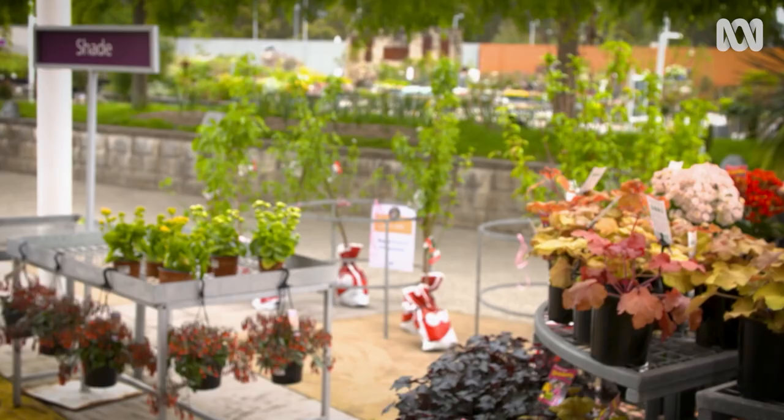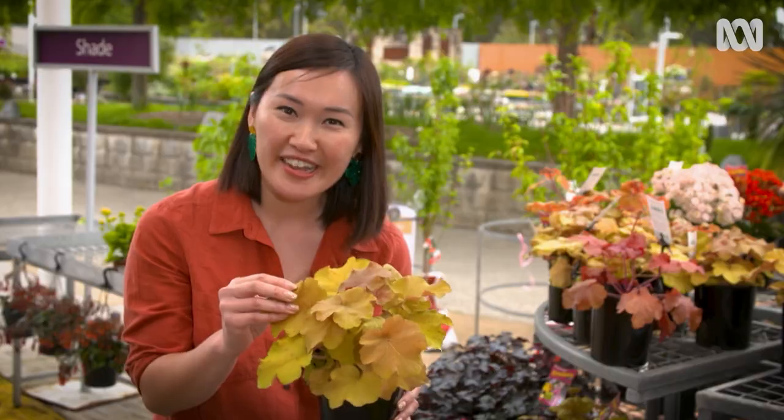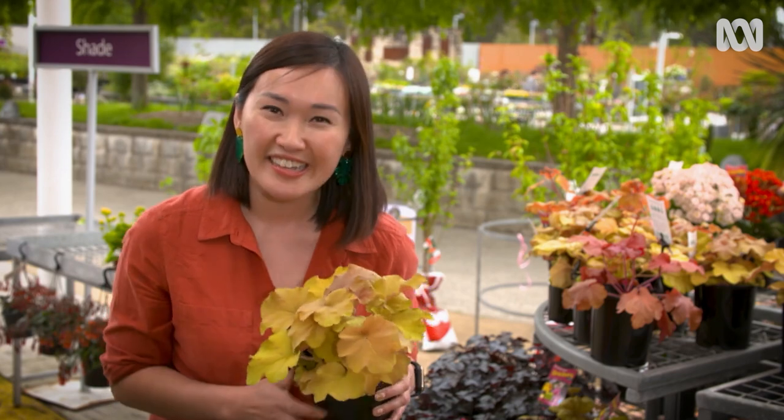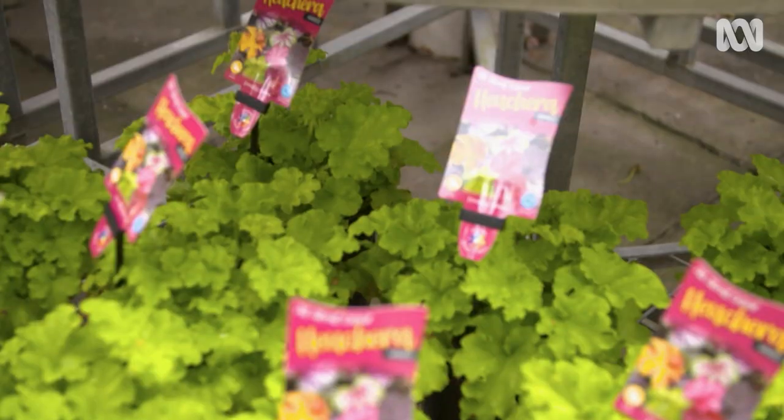In areas where the sun doesn't get direct, like on a balcony sheltered with concrete walls, it can also get quite cold. So it's worth looking for plants that thrive in cool climates. Heucheras are low-growing perennials that come in a huge range of colours, like this golden yellow, bright green, and deep purples too. The small mounds of colourful foliage are great as understory plants, or in hanging baskets and vertical gardens.